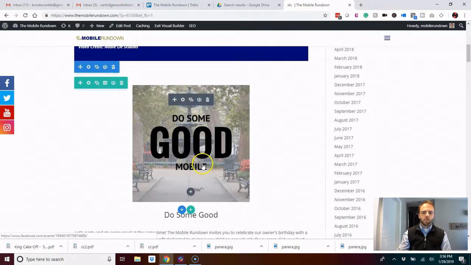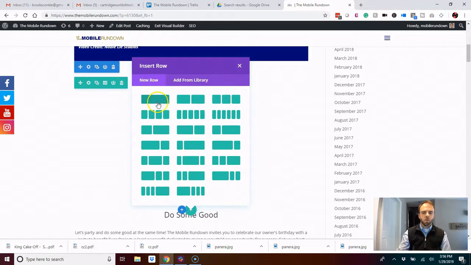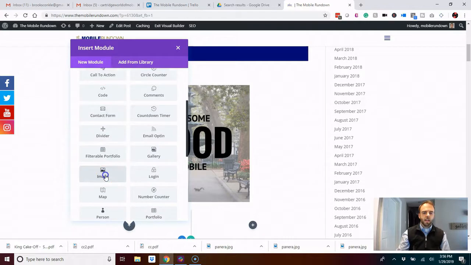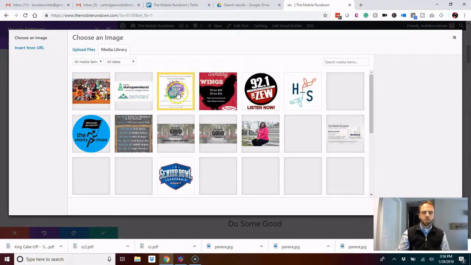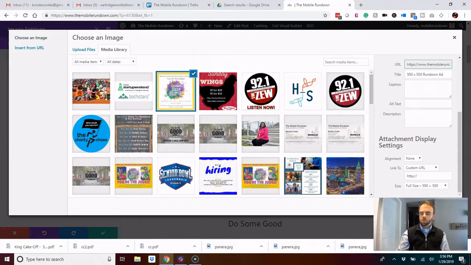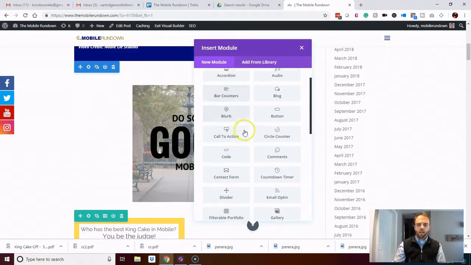If I wanted 2 images side by side below it, remember it's this green section. I add a new row, and then I would go to this where I add 2 things, and I'm going to add an image here. Okay, choose the image, save it. Let's just do it, see if we can do it real quick. So let's add this image. Okay, save that one.